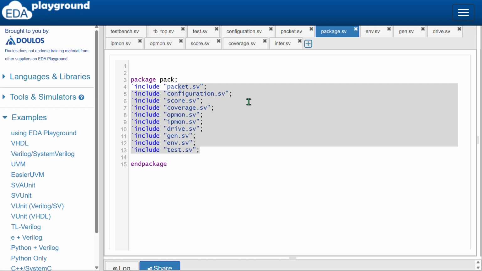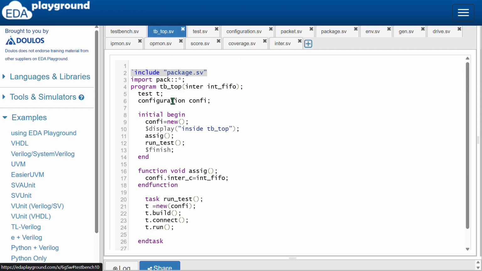So these two are like this, and the other things are your building blocks. First is build, then environment, then generator. You can also look at it like a connection. For example, first there will be packet generation, then configuration, then scoreboard, coverage, and as per that your whole thing is built.